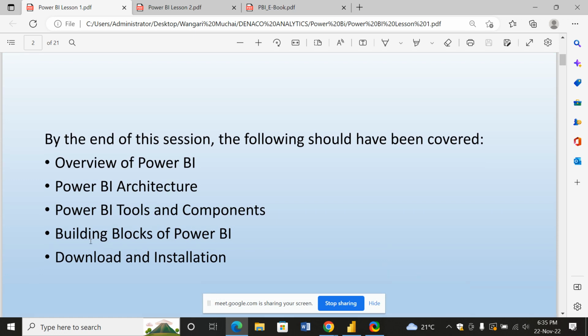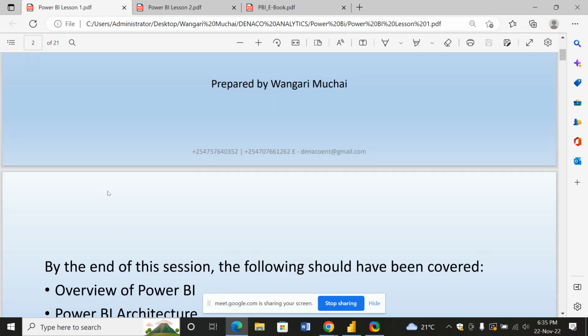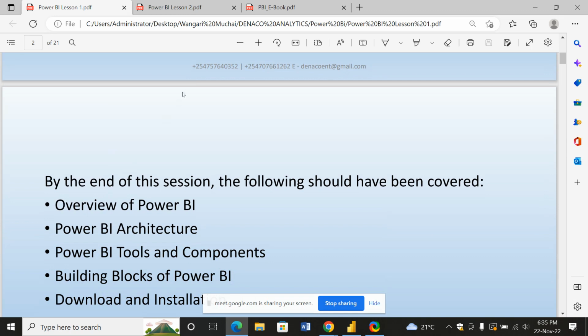We also looked into the building blocks of Power BI. Then we went into download and installation of Power BI and also checked on the interface. Those were the basics of Power BI that you're supposed to have.